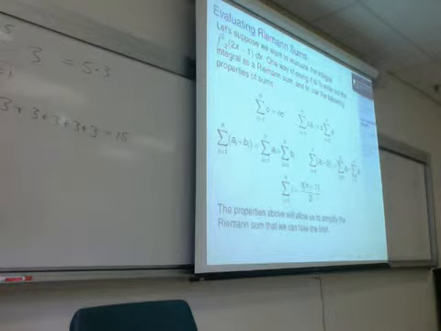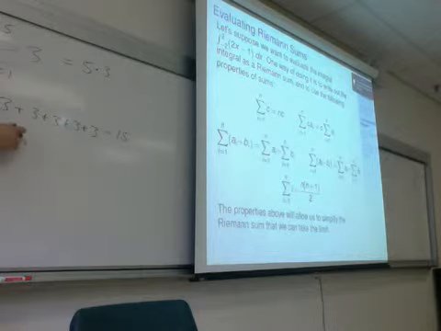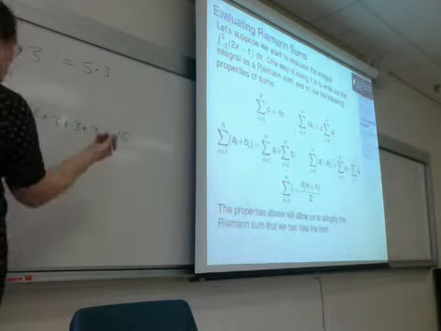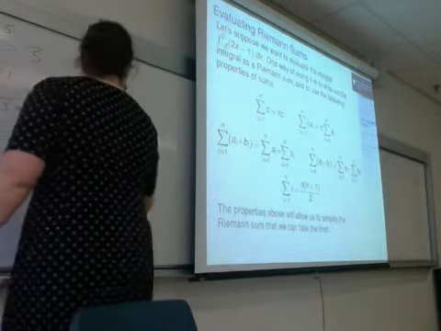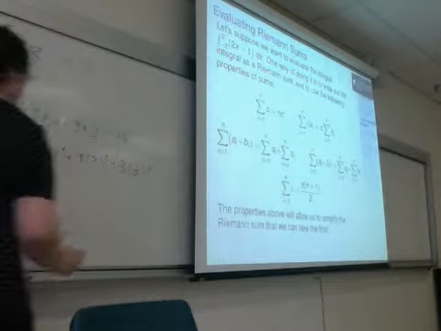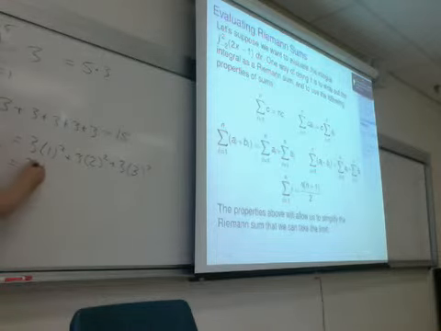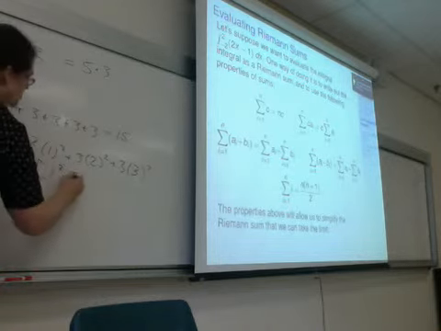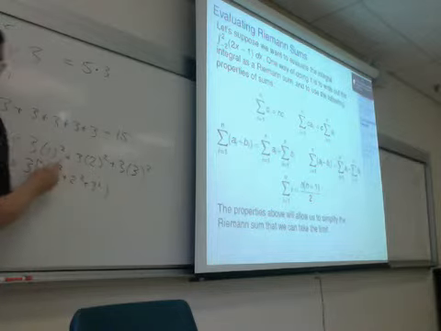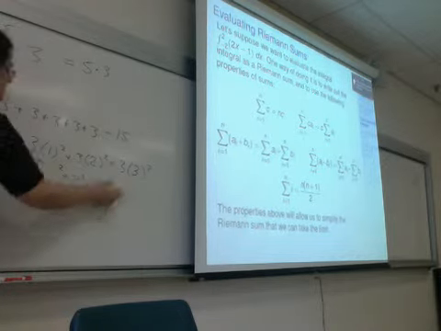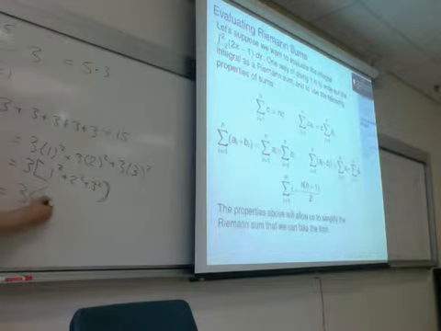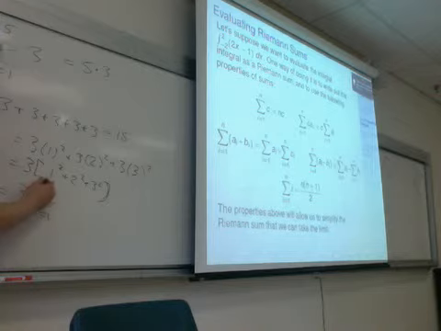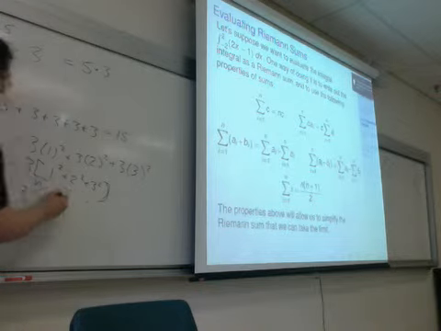The second rule of summation notation comes from if you have something like this. If we're trying to add 3i squared for a bunch of different things, well, we can think about it as 3 times 1 squared plus 3 times 2 squared plus 3 times 3 squared. We can also think about this as 3 times 1 squared plus 2 squared plus 3 squared. That 3 that appears in all three terms can be taken out front as a common factor. And so this can be written as 3 times the sum i equals 1 to n of i squared.